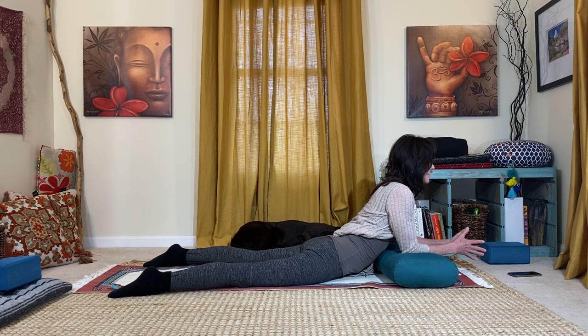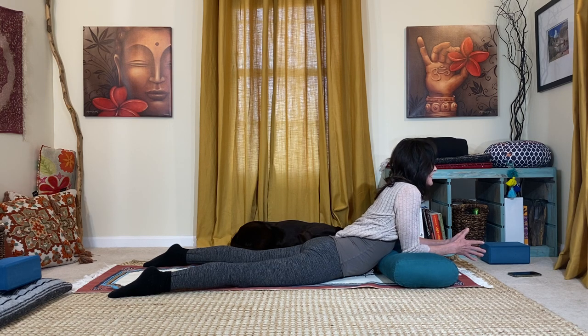Let your shoulders relax here. And that may mean that they shrug up toward your ears. That's okay if that happens.